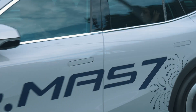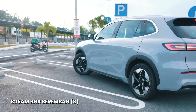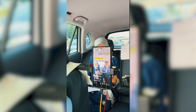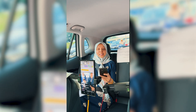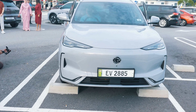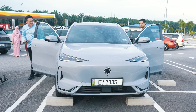Starting from Proton COE in Shah Alam, we are taking this road trip down south to Melaka and then through Port Dickson on our way back to Shah Alam. The entire journey was streamed live on TikTok and we have Proton's Chief Branding Officer Salawati Muhammad Yusof and Proton product expert David Tiah with us for the entire trip. We are not doing any crazy hypermiling techniques — we drove this EV normally with the air conditioning switched on.